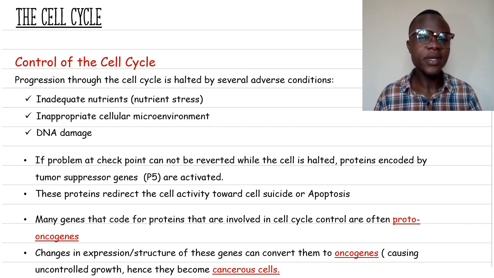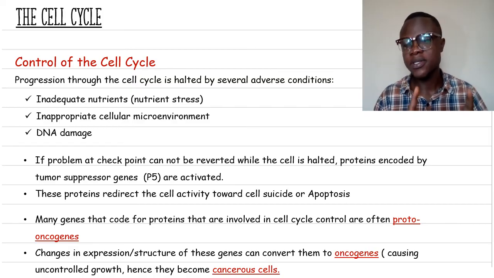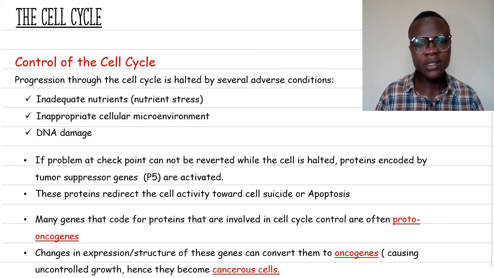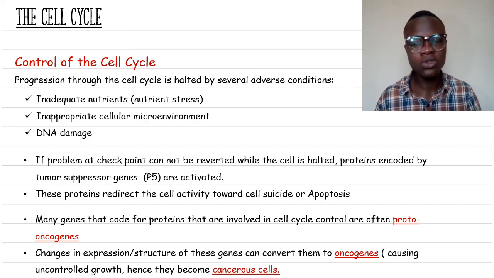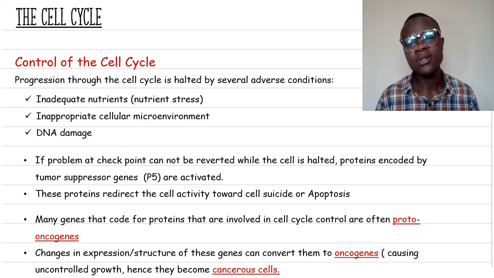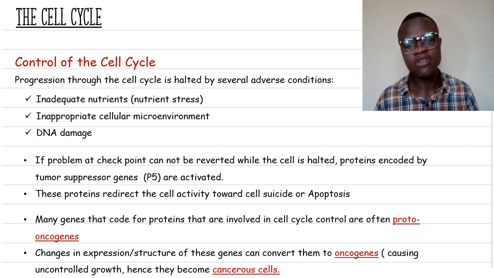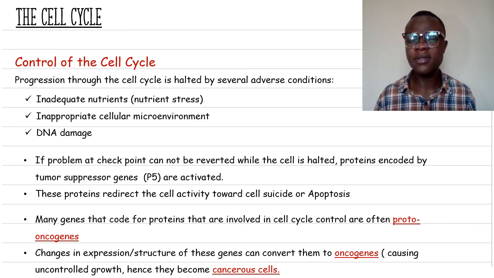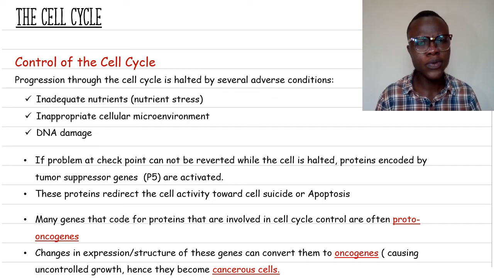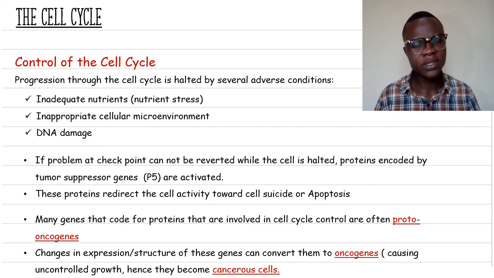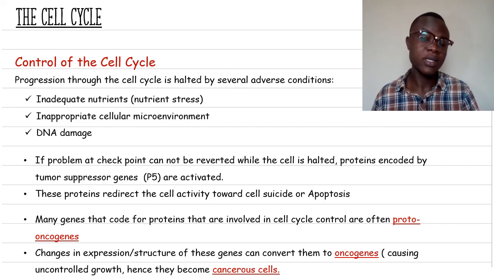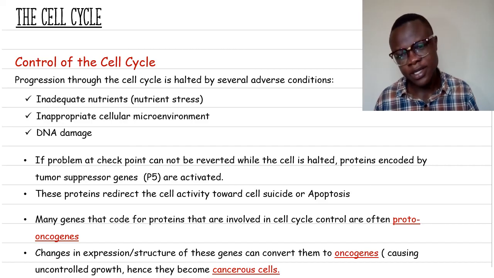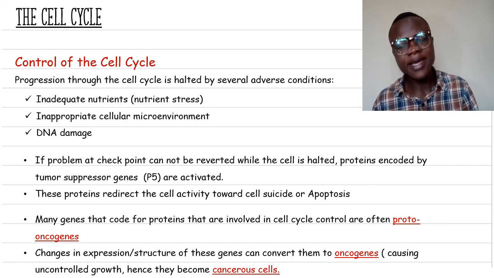One of the major reasons we study the cell cycle is to know how to treat cancer cells, to know how cancer cells replicate, and also how their growth can be restricted. If you take a look at most cancer drugs, they act by restricting one of these points in the cell cycle. Take, for example, methotrexate, which you usually see in the S phase of the cell cycle.